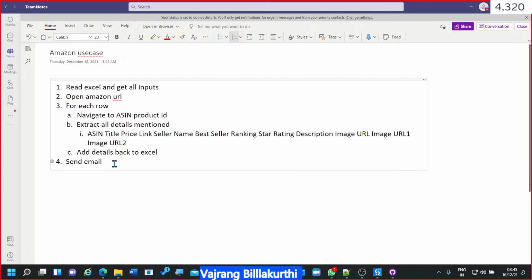Okay, now let's understand this particular use case, that now we have 30 inputs. Let's say that there are 10,000 inputs or 10 lakh inputs. Then can a single bot perform within a stipulated time?